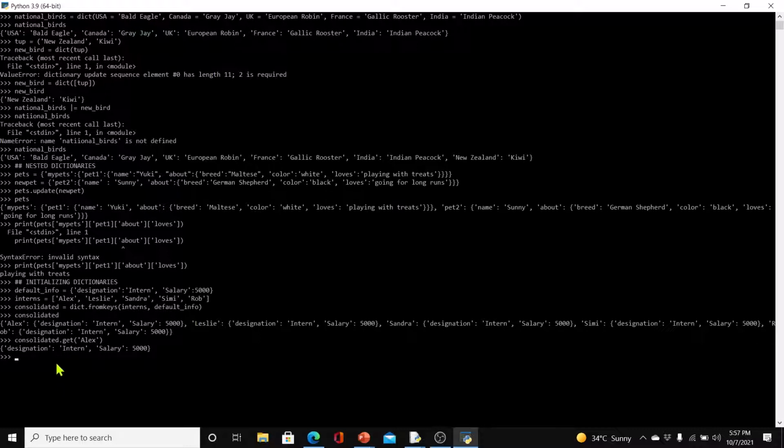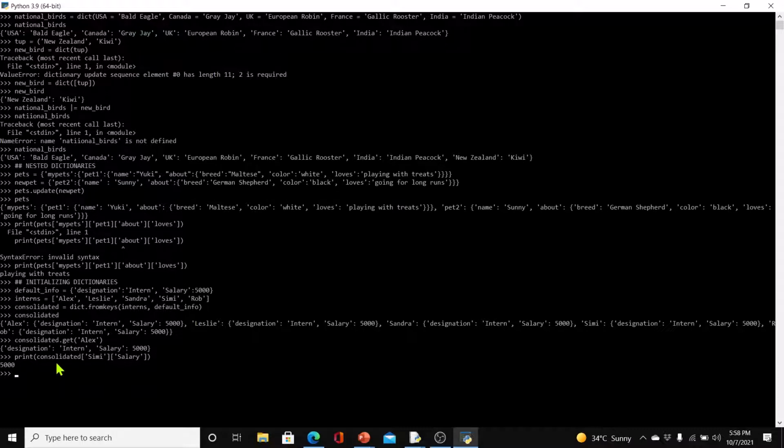If you wanted to get only the salary, you could say print consolidated, square bracket, and then specify the salary. Okay, and you get 5,000.